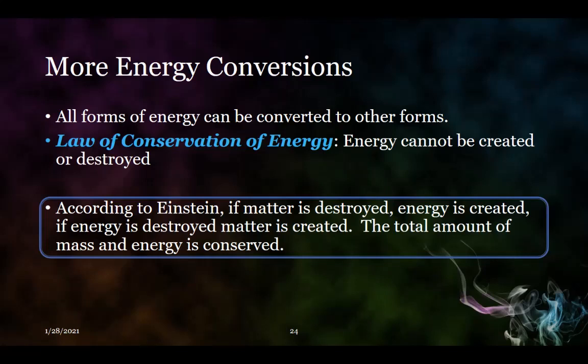Okay? This all is related to each other through Einstein's famous equation E equals mc squared, where E is energy, m is mass, and c is the constant for the speed of light. Obviously squared. And so this is a complicated thing, part of general relativity. If you want more information, please don't hesitate to look it up online or come ask me and we can talk some more about it.